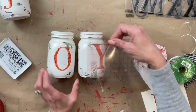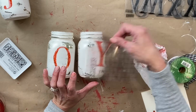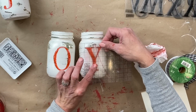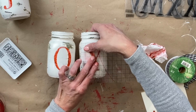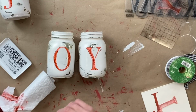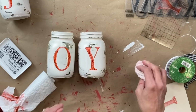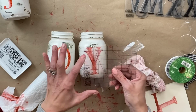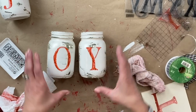After you use them, you do want to wash them with just a damp rag to get off any excess ink, and then just store them back on the plastic that it comes with. Now I am stamping JOY on each one of the jars, and I'm going to let it dry, and then we're going to come back and add a few embellishments.